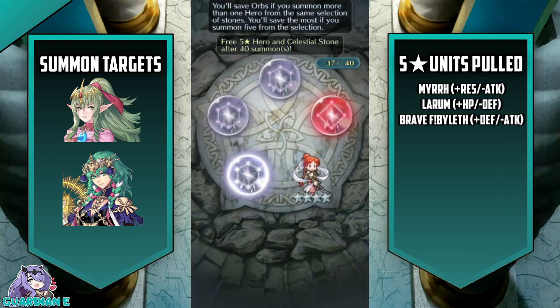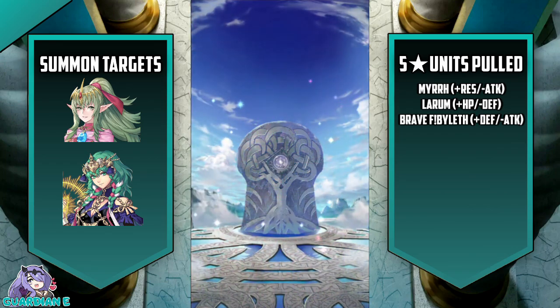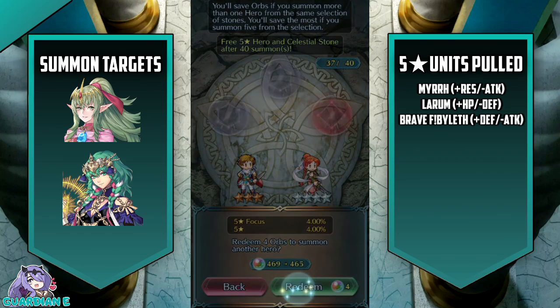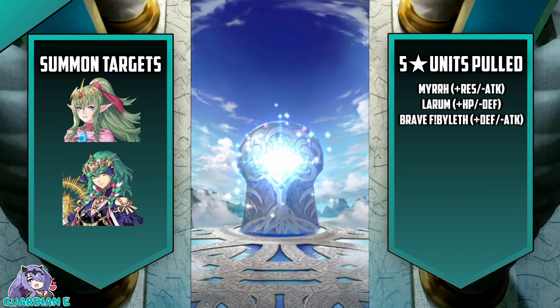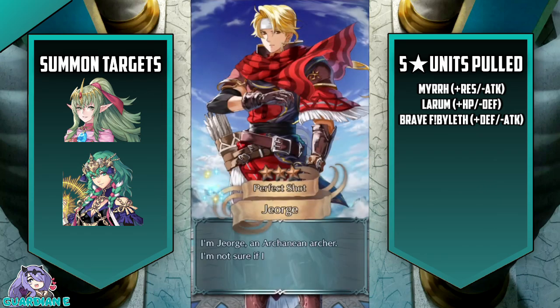Alright, so we got a lot of colorless here, so a lot of chances at getting Byleth, no chances at getting Tiki, which is a little annoying. Oh yeah, this is the first time I've pulled Matthew since he's got his Resplendent garb. Alright. Still not sure if I'm going to pull on that red. I probably should. It's only 3 orbs, and this is really the end of things.